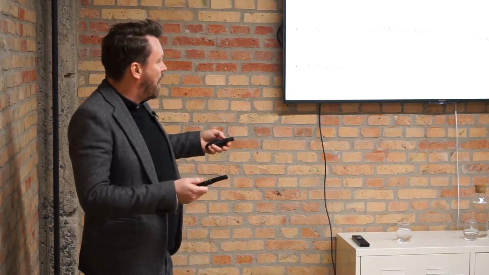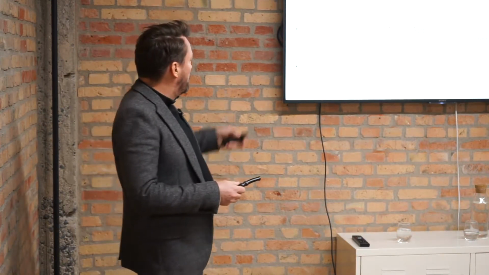The agenda looks something like this. I think most of you here know about Sitecore, but I'm going to start assuming that we don't know what Sitecore is, just to set the scene, and I'm maybe going to give a slightly different perspective on what Sitecore is and how we can use it for connected experiences, because that's the main title for this event today. Then we're going to talk a little bit about the omnichannel thing, how a traditional CMS plays in versus a headless CMS. Then I'm going to introduce something called Sitecore Omni, and how you can use that for creating apps or mobile apps. And then I have a few references if we have time.